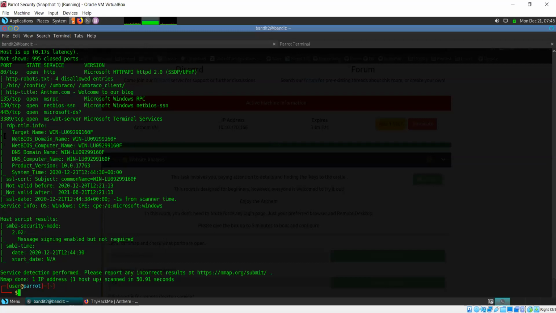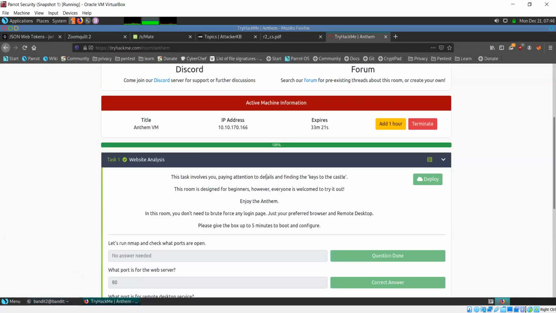So this port 3389 that you see, this is RDP or Remote Desktop Protocol, and through this you can access a Windows system remotely, and you can have a proper GUI interface on that system. However, of course, just like SSH, you will require credentials to log in here. So again, credentials are something we don't have at this point.